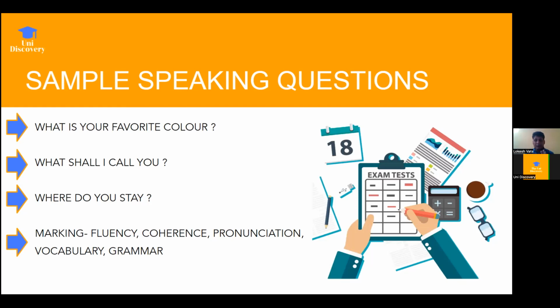If you very carefully look at the question, this is, what is your favorite color? And if I mention my favorite color is, so I have repeated the word favorite and color from the question itself. So this kind of answer, it is not wrong. I'm not saying this is wrong, but it gives clear indication that the candidate is not aware about the marking criteria of IELTS speaking. And that is how the examiner is going to mark you.